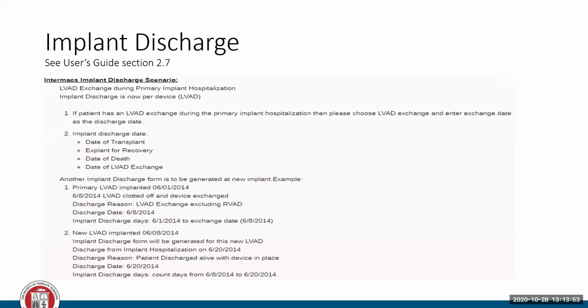And I understand this discharge reason is the majority of our implant discharge reasons. And the discharge date would be 6/20/2014 because that's when they were discharged alive with the device in place home. In the implant discharge days, you'd count the days from 6/8/2014 to 6/20/2014.